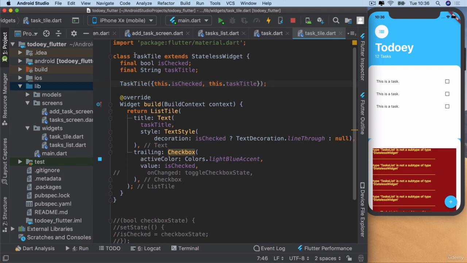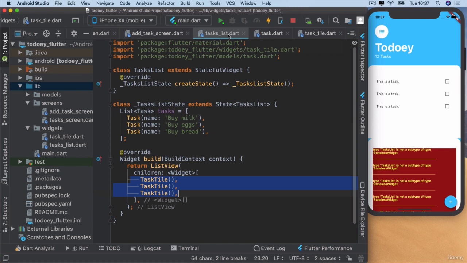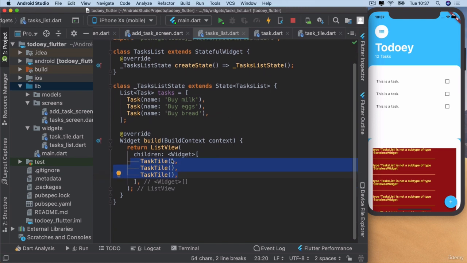So now we've converted our task tile to a pretty simple stateless widget, and all it has to do is rebuild a list tile whenever we update either the isChecked property or the taskTitle property, and that gets passed over when we construct our task tile. So now let's head back over to our task list and add in those arguments that are required here.